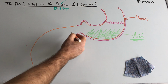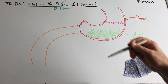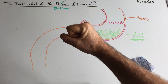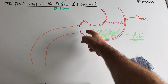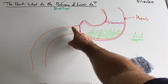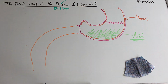Well, what about when we leave? And remember, there's a sphincter here, worth pointing out. And a sphincter is anything that can, of course, open and close. So when it's open, material can pass right through it. When it's closed, it shuts off. So there's a sphincter right there. And worth pointing out, once material passes through here, it can no longer be vomited up. So once you pass through here, you are going to be in the body until you exit through the bum. That's right. You're going to take the full carnival ride.